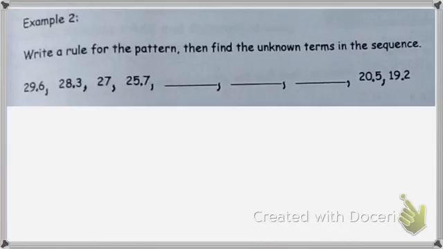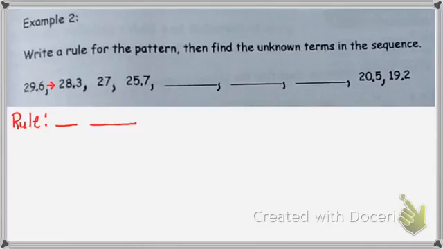As always, when we have terms in a sequence, the first thing we need to do is find a rule. And a rule is always a two-part rule, so let's write out rule. We have rule with our two blanks. The first blank, part A, is will it be an addition rule or a subtraction rule? So remember, we look at the numbers that we're given, and if they're getting bigger, it's an addition rule. If they're getting smaller, it's a subtraction rule. Let's see what we have.